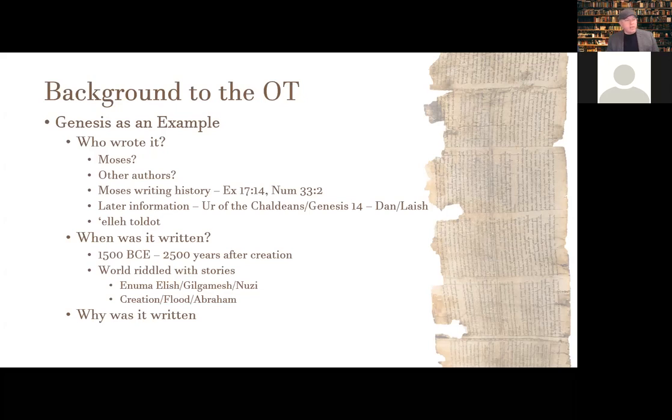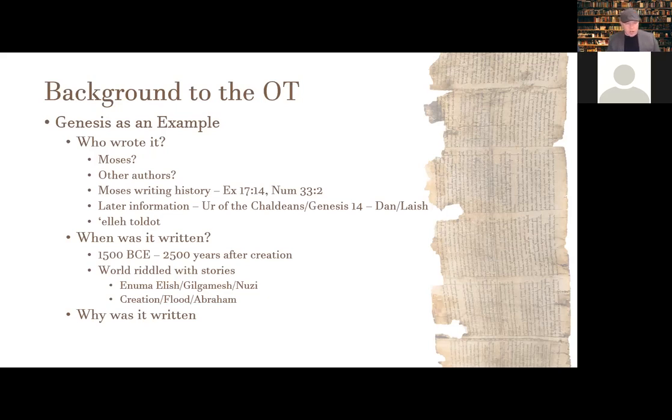Why couldn't God have had Abraham write the story of Genesis? Why couldn't the story have been written by him and be where it's at today? Why do we not understand that now? Why do we think that Moses wrote these? The world at the time when Moses lived was riddled with all kinds of creation stories.